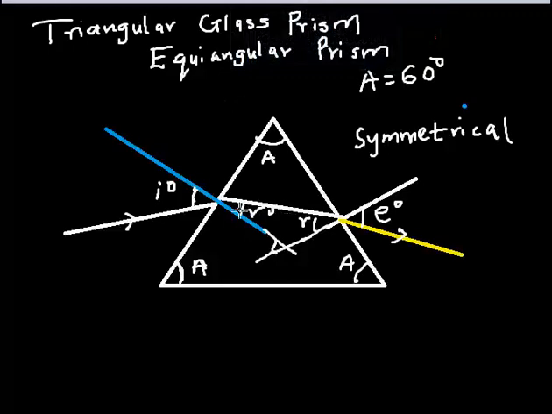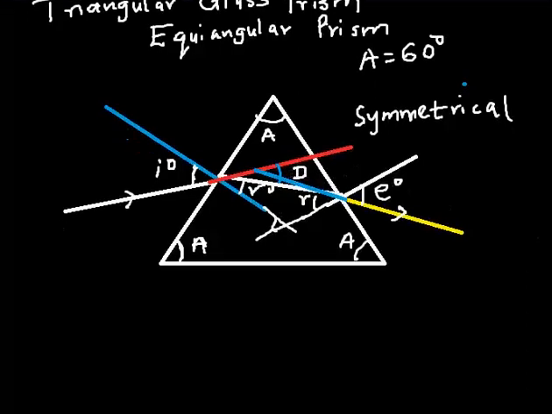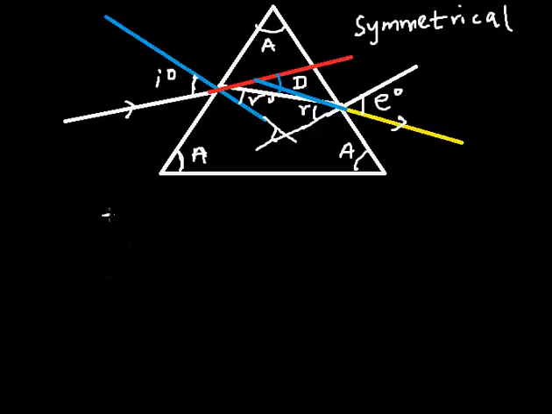Now, this is the initial direction of the ray, of course, quite well. I've extended it. Okay, then of course, this is the final direction of the ray. So if I join it, the point where the two intersect gives you what is called the deviation. All right. So now, to get the deviation in a triangular prism is simple.